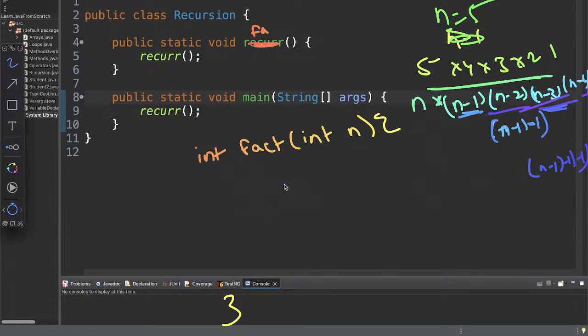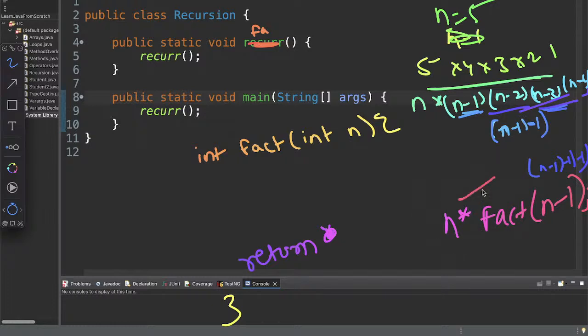All right, so what do I have to return here? First thing you have to notice: you have to understand the basic trait of this problem. What is the basic trait? If I do n into, I have to do just minus 1 again and again. So if I pass fact of n minus 1, this will not be clear at all for now, but once we go through the problem step by step, I hope it will be clear to all of you.